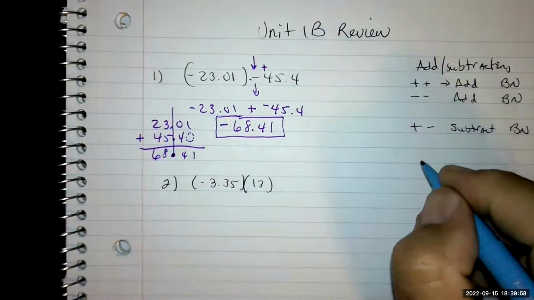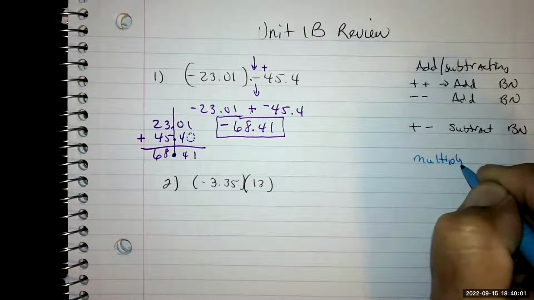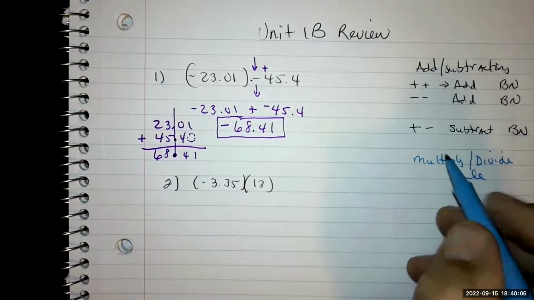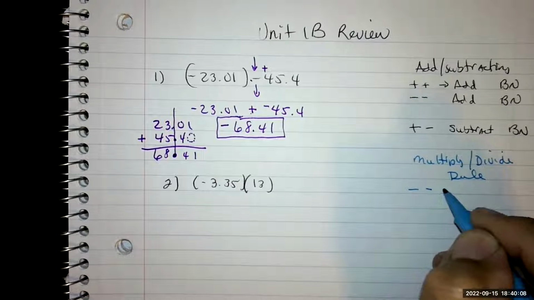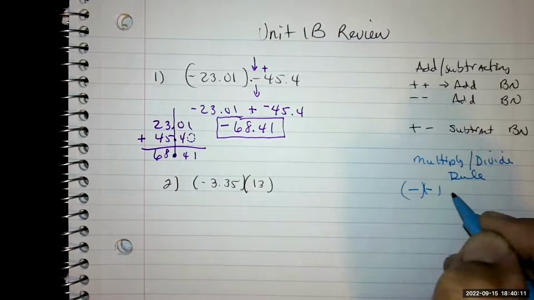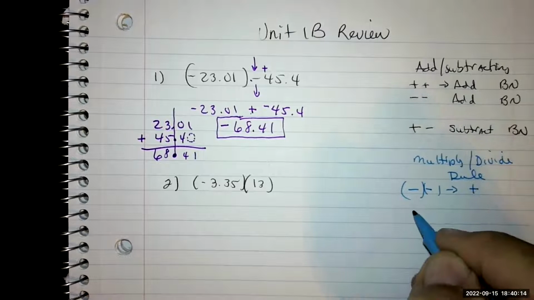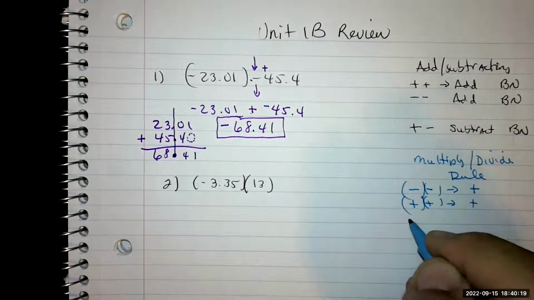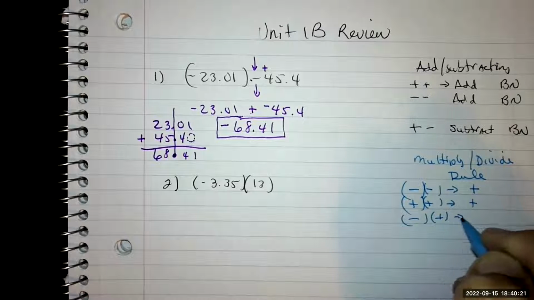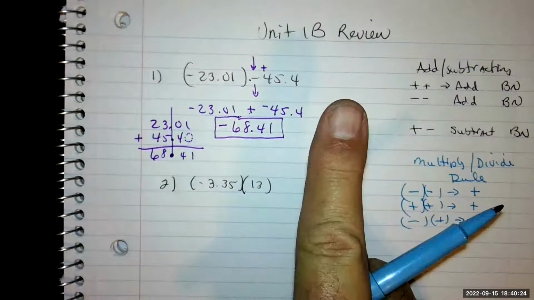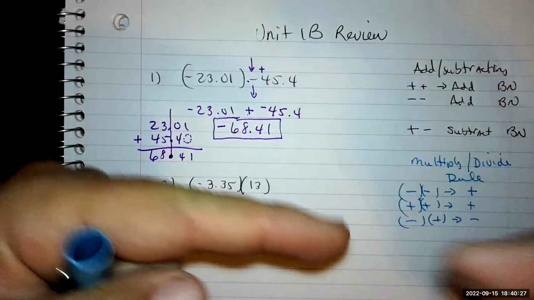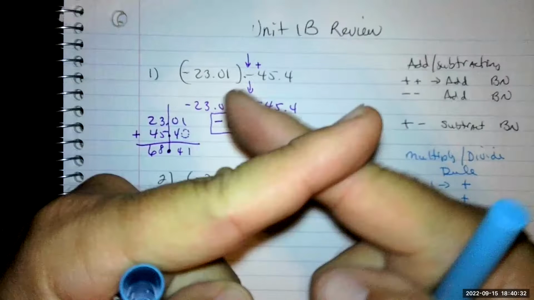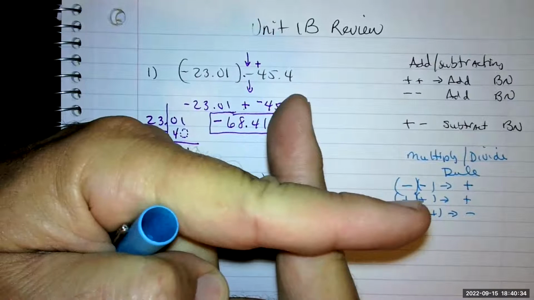When we're doing multiplying and dividing, you've got to be careful. Two negatives, when you multiply, I'm going to put parentheses here to represent multiply, that's going to be a plus. If I have two pluses when I multiply, that's still going to be a plus. If I have a minus and a plus, my answer is going to be negative. So if you have one negative, your answer is going to be negative. If you have two negatives when you multiply, see the little times sign here, two negatives make a positive. That's the best way to remember these.